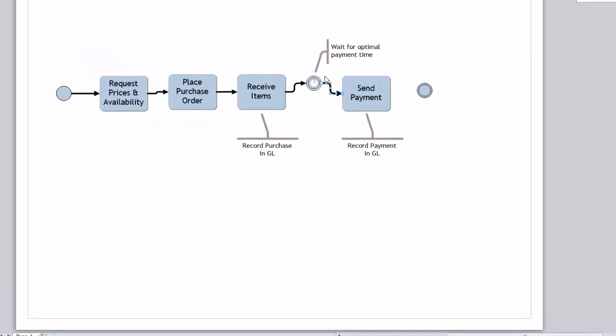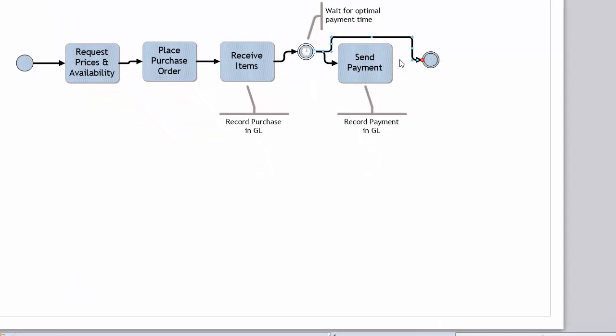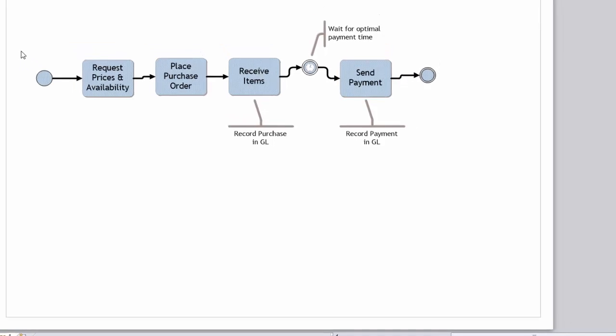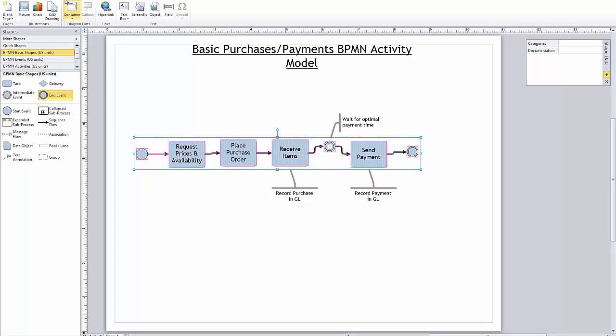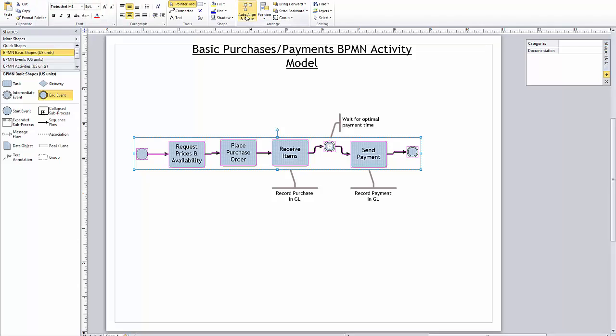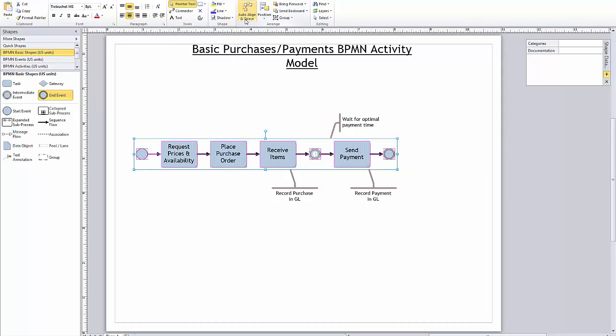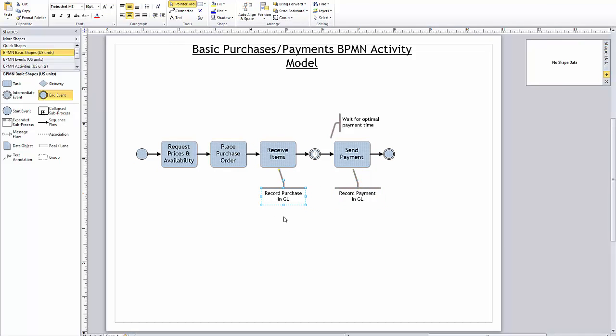Create another arrow, line those up. And then once I've got everything, I can actually line them all up basically just by going here and saying auto align in space. And then I can move my text.